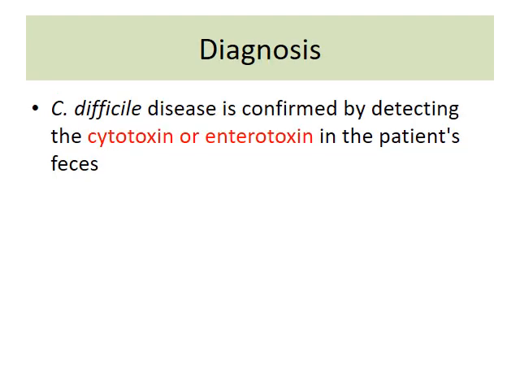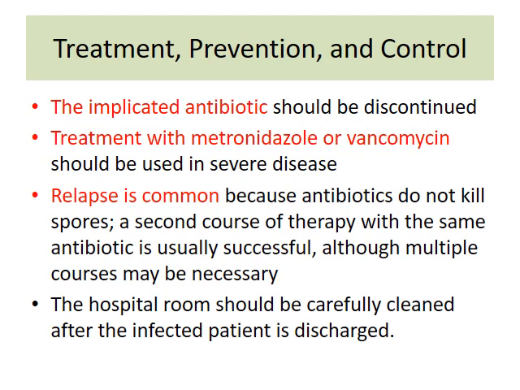How do you diagnose that? Of course, you can confirm by looking for those enterotoxins in the patient's feces. How do you treat it? Number one thing is that you have to discontinue the antibiotics that initiated it. And then you have to use metronidazole or vancomycin. Relapse is very common, and you have to make sure that your hospitals and your clinics don't have the ability to grow these spores. So that remains a major challenge for you to take in control.